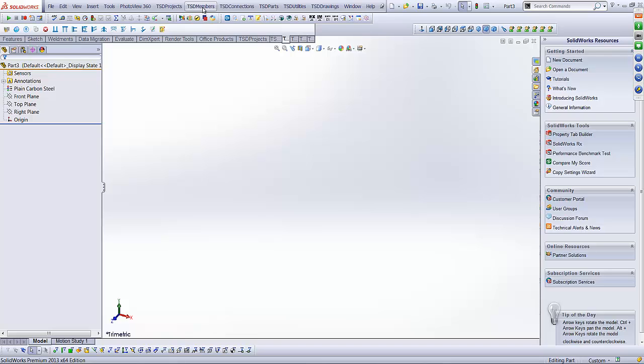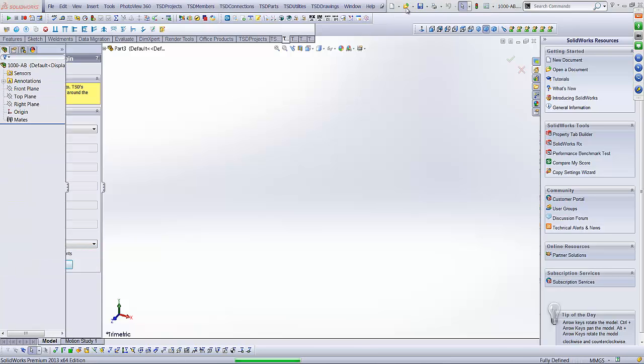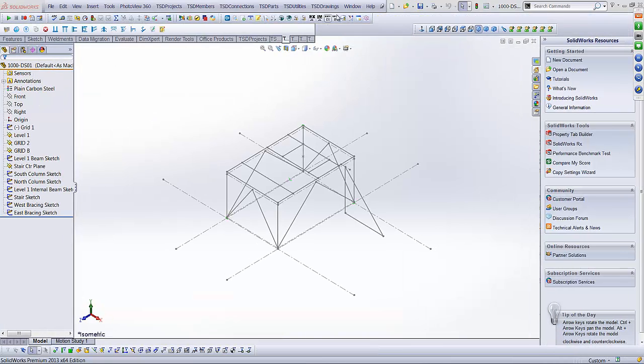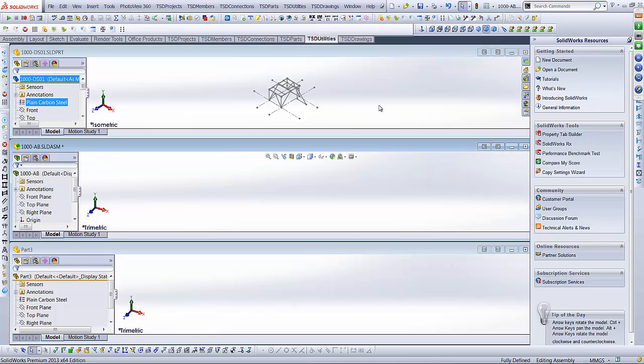You might want to get them doing the top floor. As an example, that can be a massive building in one floor. Okay, so we go to the next one, so we need to log into the next one, so we project log in. We get to AB, log into that, open the driving sketch, and we'll keep that driving sketch open, tile horizontal, and we just drop that in there.